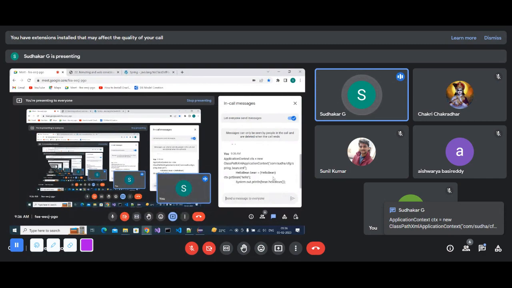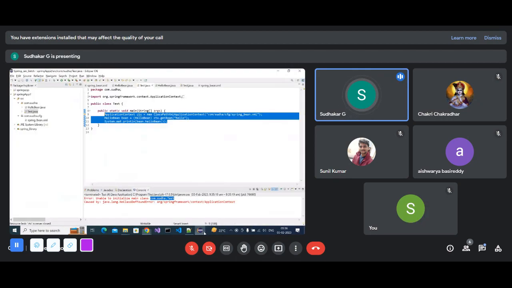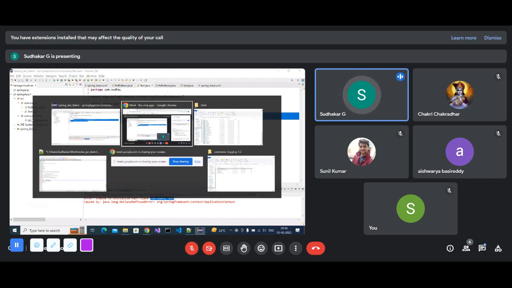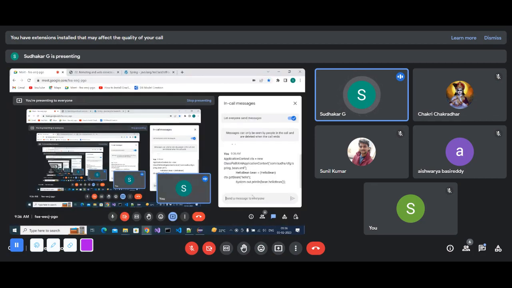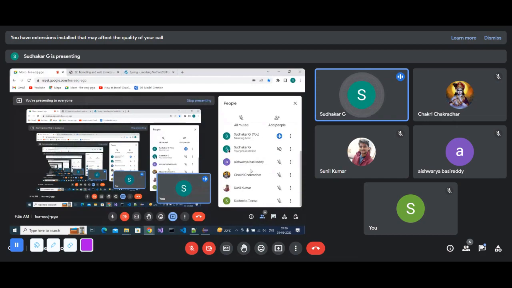If you are able to get the output, fine. From my side, instead of creating projects, I will do some examples only. After that I will continue with Maven, and at that time you will not get any issue. Maybe I will check this today and try this example again later to find what the issue is. Okay, that is for today. Do you have any doubts?